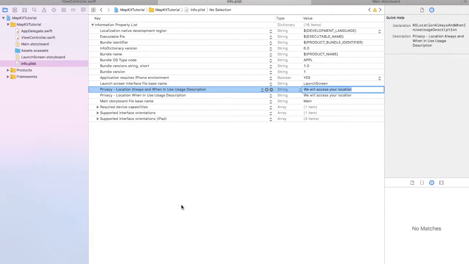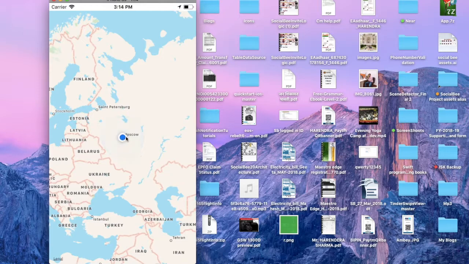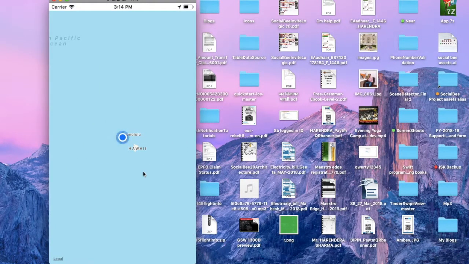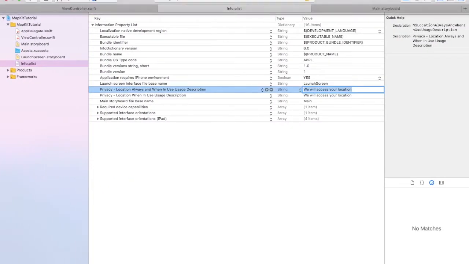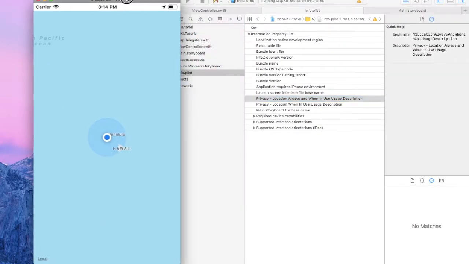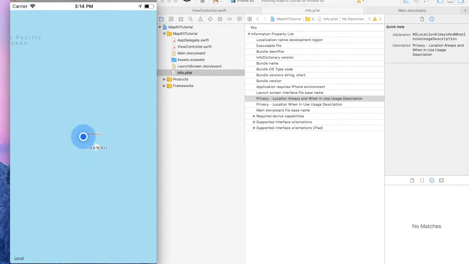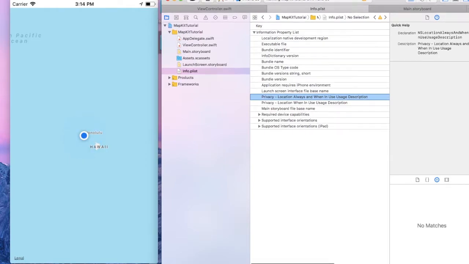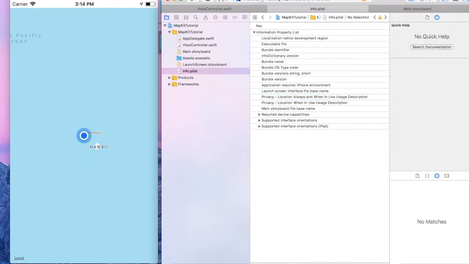Now we are going to our other location, Moscow, and you can check your keys in our info list. Now this is another location. I will show you side by side, so I'm just arranging my screen, my Xcode window and simulator. You can also check the logs of what I get here.